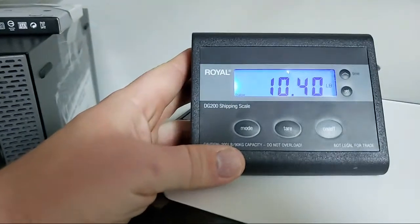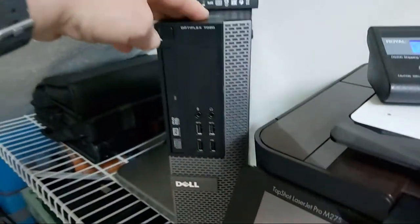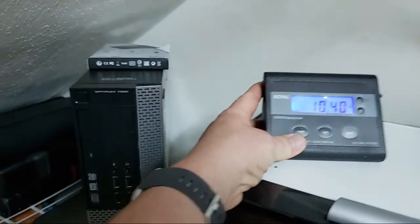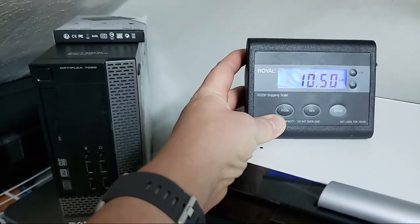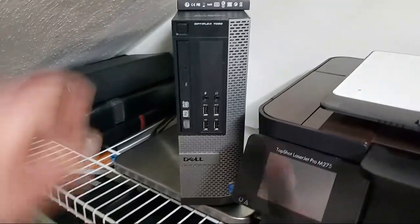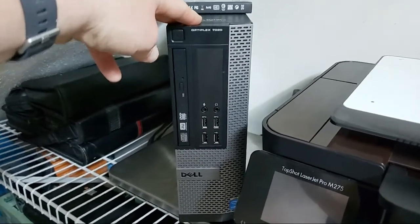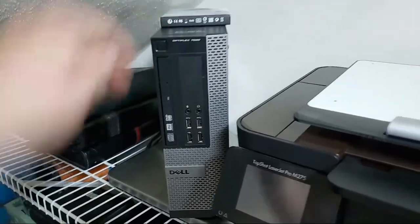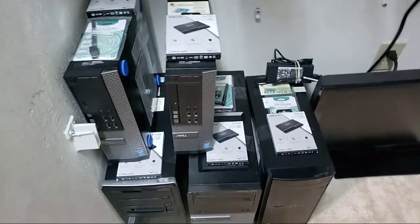So let's see. This weighs 10.4 pounds. So with the packaging, you're probably looking around 11 pounds. So to ship one of these, I have to do the math, but you're probably looking about $30 to ship this. So that computer with the SSD and everything will probably cost you about, 10.5 pounds. So it'd probably cost you, I'm going to break that. I told you, I'm going to break something today, folks. It's probably going to cost about $30 or so to ship. So if you're interested in this, message me through Facebook or just send me a message through YouTube if you can. And these I would definitely be willing to ship. But the other ones down here are just going to be a little too much on the heavy side.